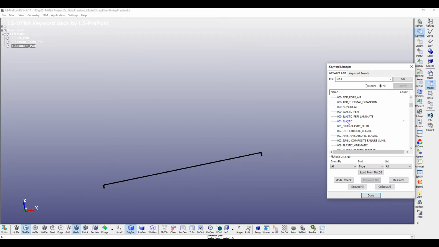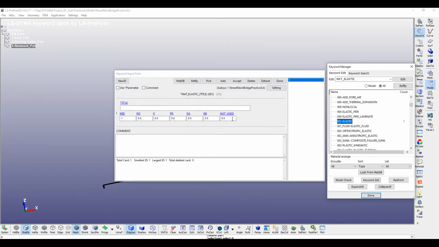So we will select the elastic properties and title this one concrete material, deck and abutment. That means we used concrete as the deck and abutment material.